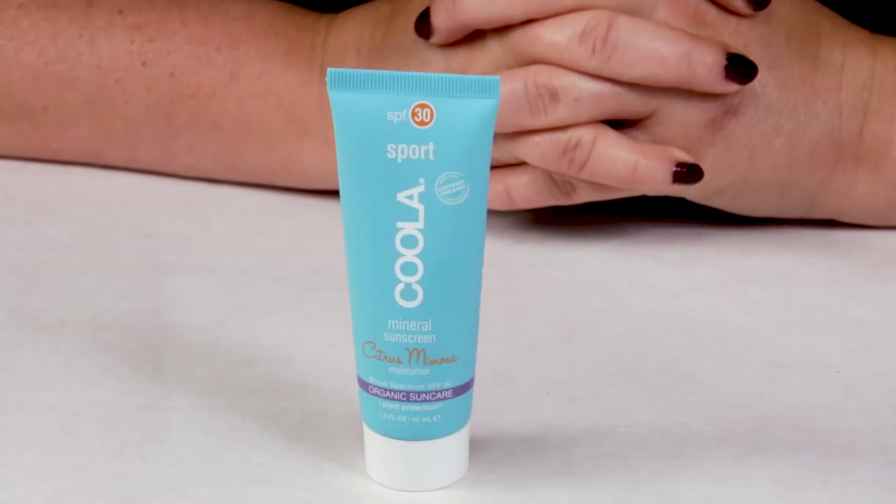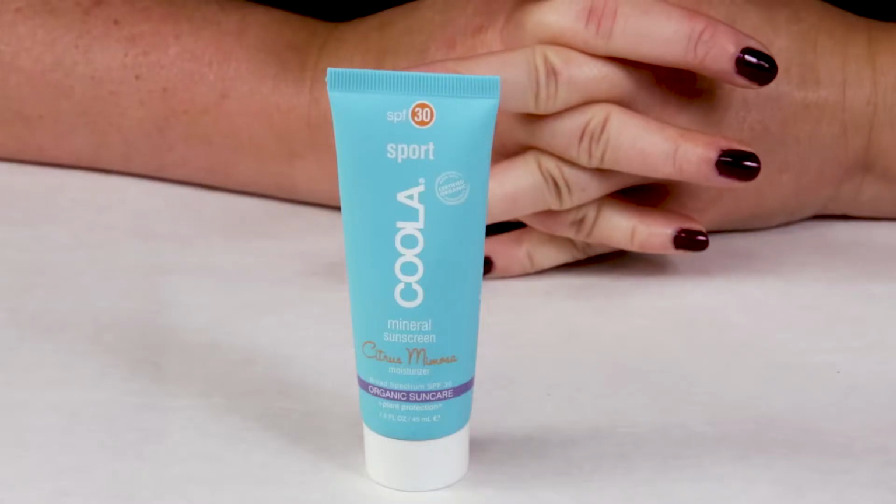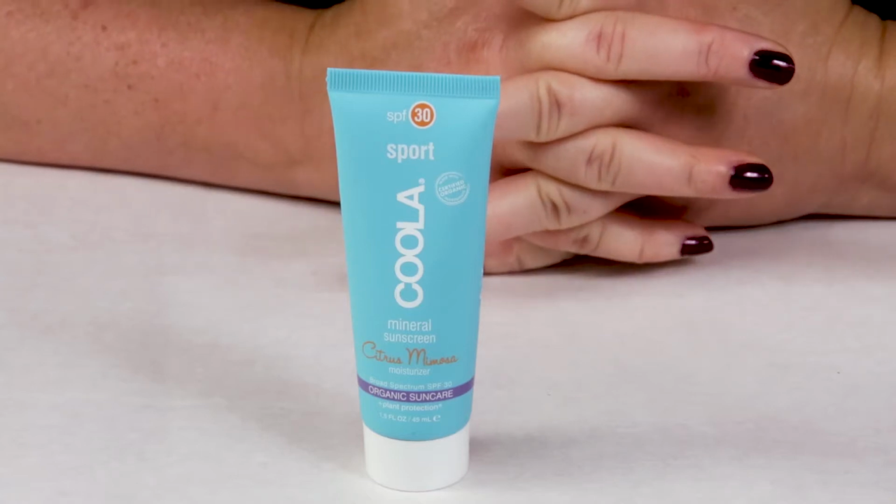My second criteria is alcohol, and this does not contain any denatured alcohols, which is definitely a good thing. My third criteria is fragrance, and kind of like the name Citrus Mimosa, it does have a lot of fragrance. To be honest, I'm not as concerned with fragrance components on a product that goes on your body as much as I would be on my face. My face is much more sensitive than my legs or arms. Still better to use something that's fragrance-free, but this definitely does have a lot of fragrance in it.